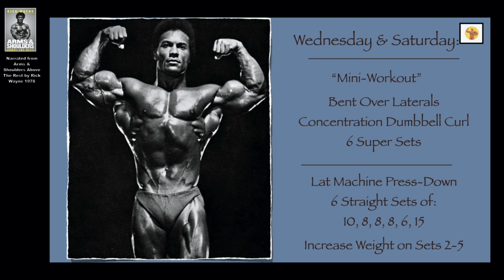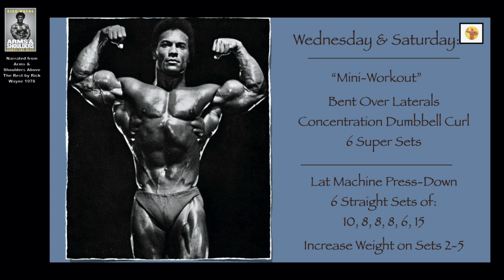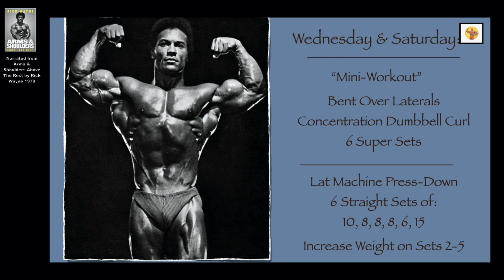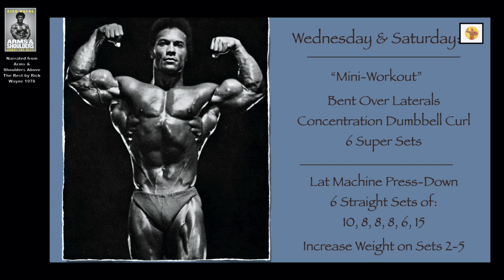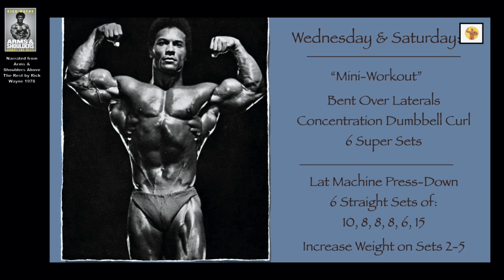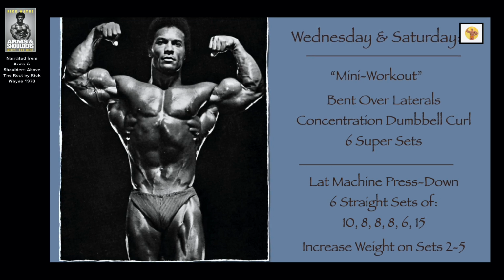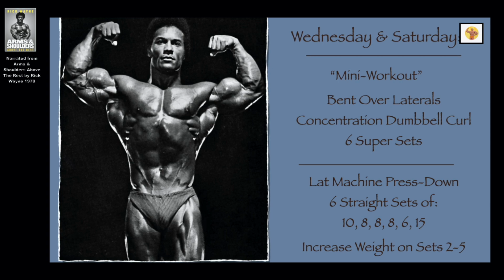Increase poundages on each set as usual until the last set, when you decrease the weight by just 10 pounds in order to complete the full 15 reps. Rest only as long as it takes to adjust the lat machine to the different poundages. There, now that wasn't so bad, was it?